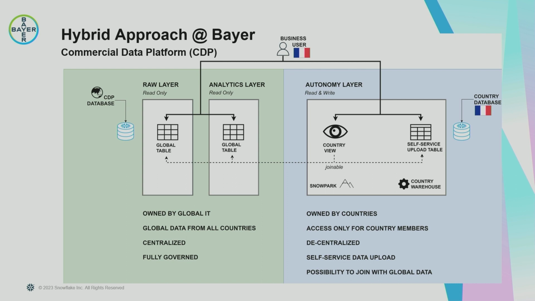It is important that in the autonomy layer, we encourage the usage of views only, except for the newly ingested data, which then resides in a table, obviously. On top of that, we encourage views only because that ensures that all the security standards that we have applied in the global platform are still applied, right? Row level security, column level security, all the RBAC that we're not going to talk about, but that exists in the global CDP, will be respected.